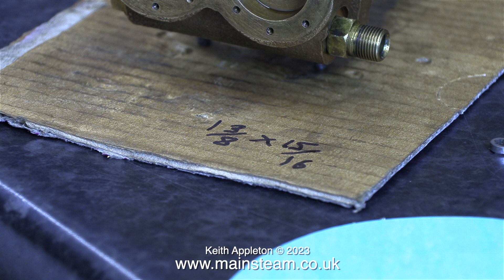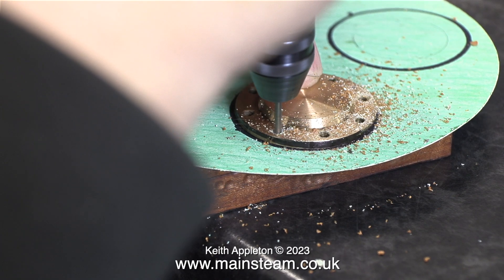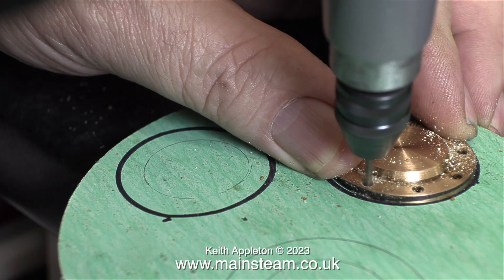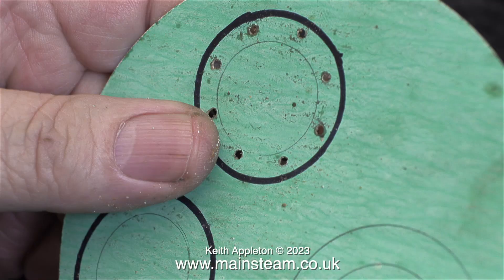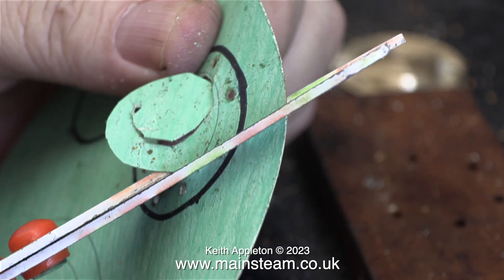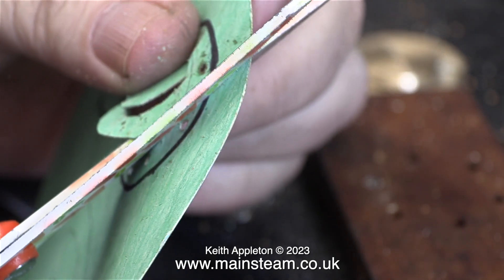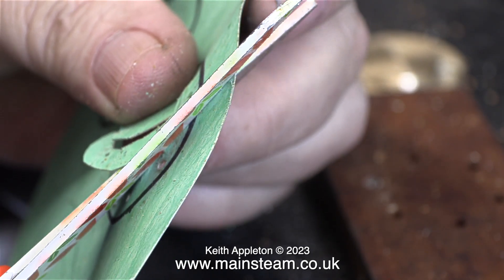When I fitted the piston rings to the pistons and put them in the cylinder they felt fine. I'm going to make two gaskets, one for each cylinder cover. Here is an example of a piece of mahogany that I'm using because I'm going to drill the holes through the gasket and I don't want to drill through onto the worktop. Initially I used a compass to draw two rings on the gasket material but in the end I drew around the covers, held them in place and drilled through the holes.